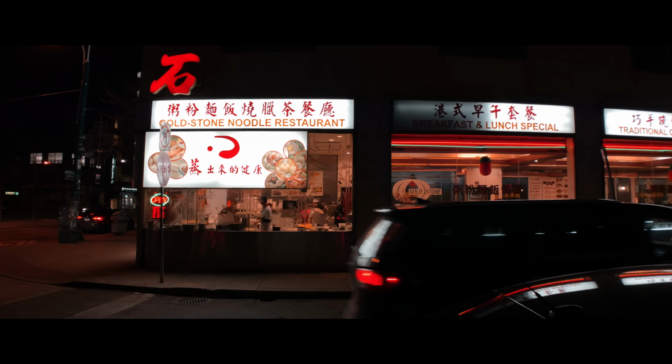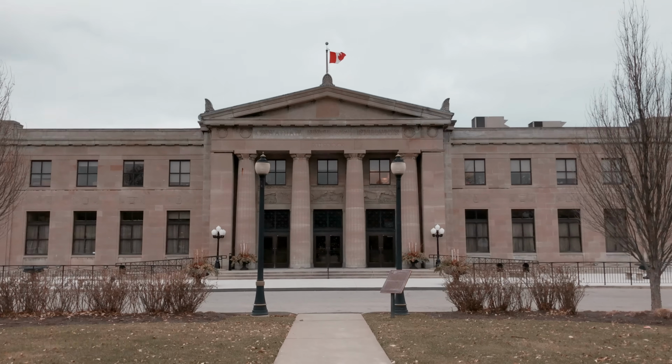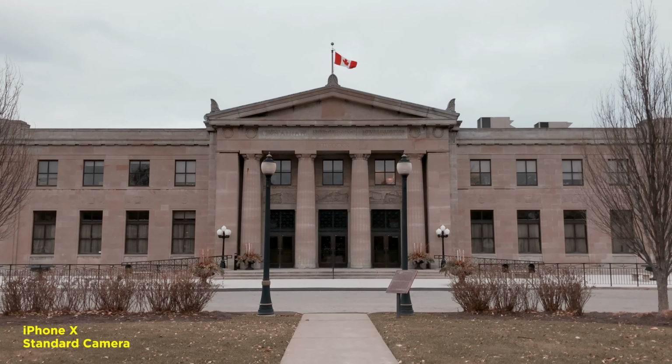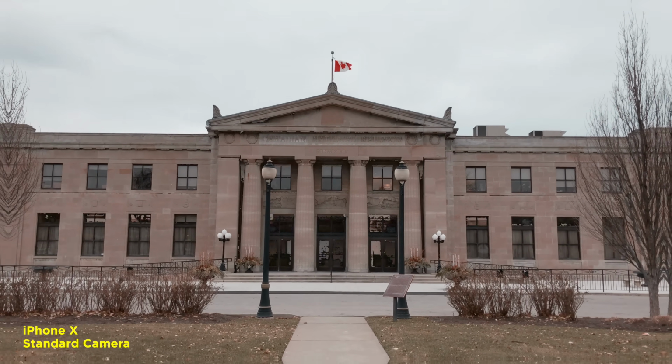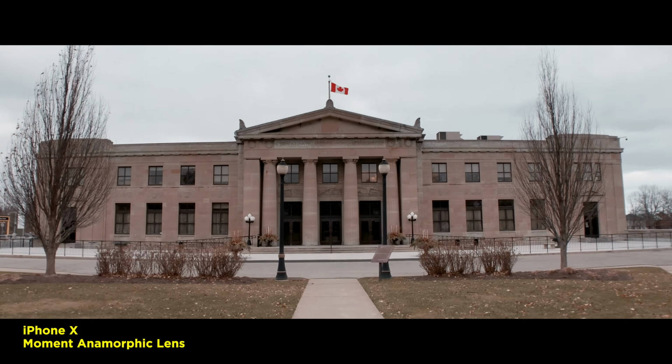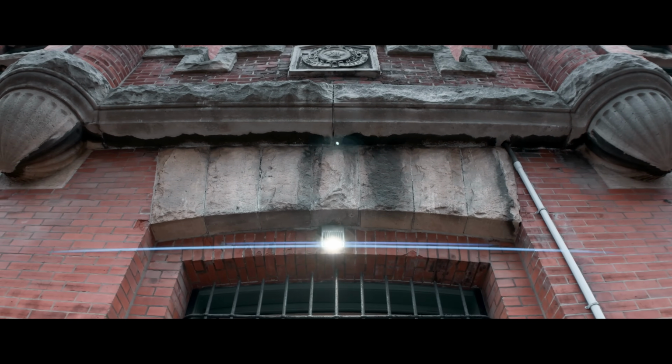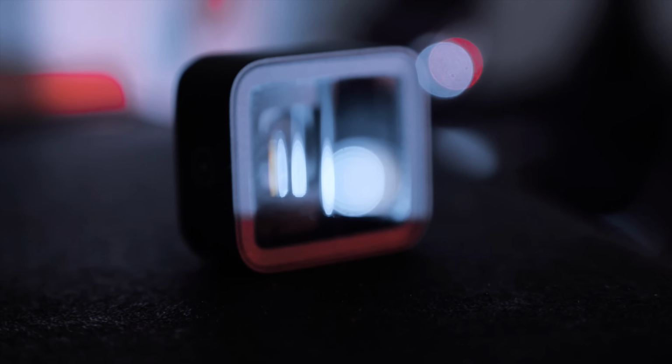It's almost hard to define what makes it look so much better than standard lenses, but from a technical standpoint, you can see in this shot. Without the lens, it just looks a bit dull and flat, but with the anamorphic lens, there's much more scale and gravitas. It's this widescreen look coupled with the flares that for me makes this lens a must-have for smartphone filmmaking.